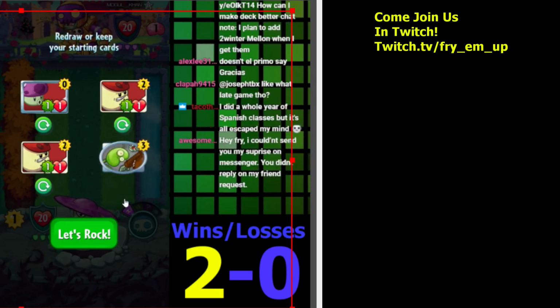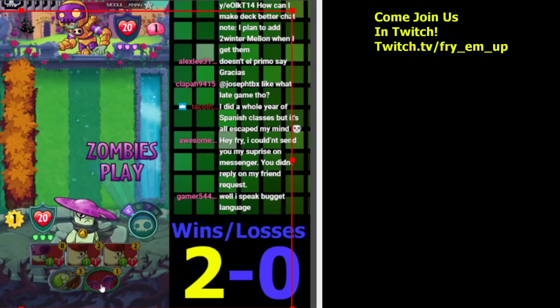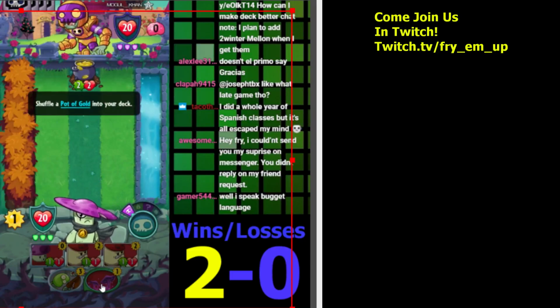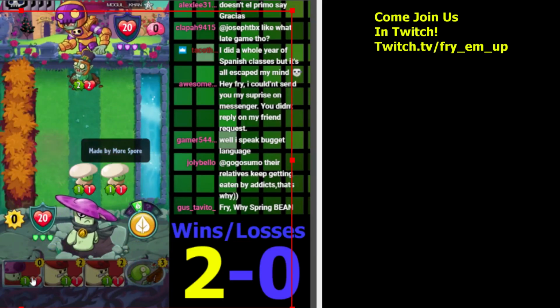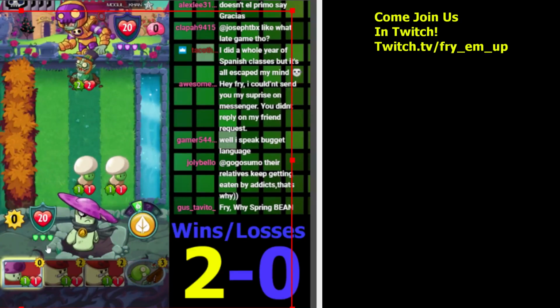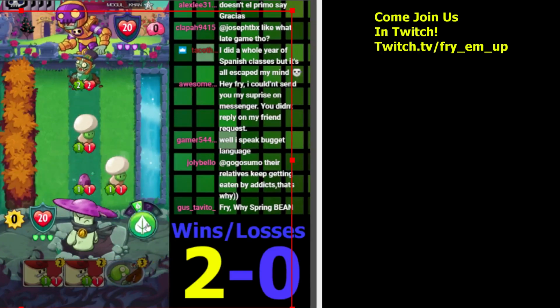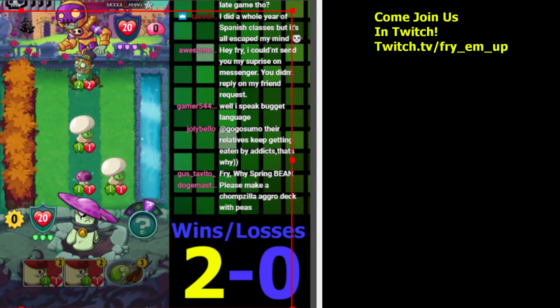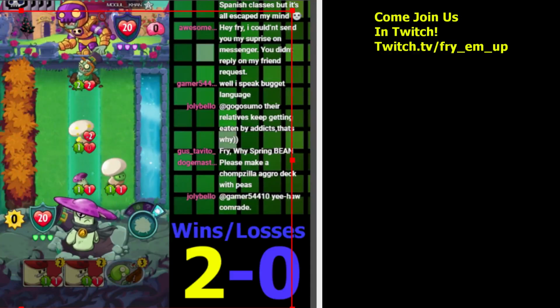Oh man, I could use a 1 right now. It's possible, but, you know, 50% of our powers are a 1. I think I'm going with this. Let's see what happens. Would I stack these now? I suppose I would. Gotta keep those lanes clear. Buy Spring Bean to clear lanes. I almost need more Spring Beans.